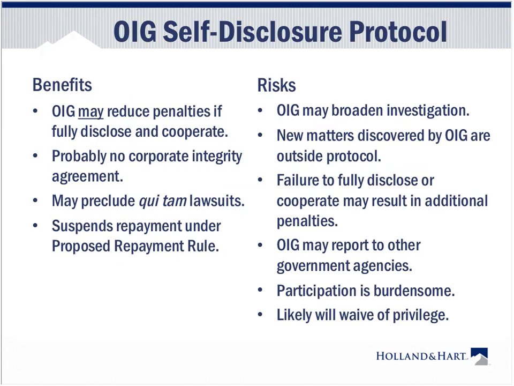So you've got to weigh the risks and the benefits. There are some benefits, as I said, may reduce penalties, and that's a may, they might not. Probably no corporate integrity agreement, and then the risks, there are some risks. The OIG may broaden the investigation, and they may report to other government agencies as well. So participation is kind of burdensome, and so, I mean, you've got to really just weigh the risks and benefits here.